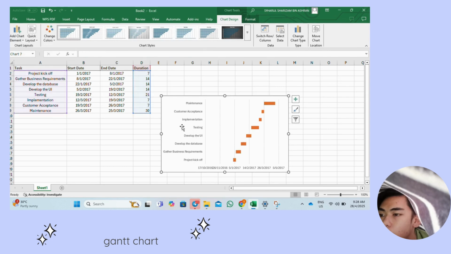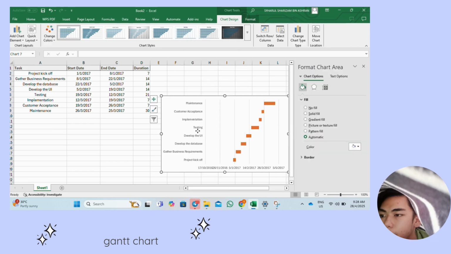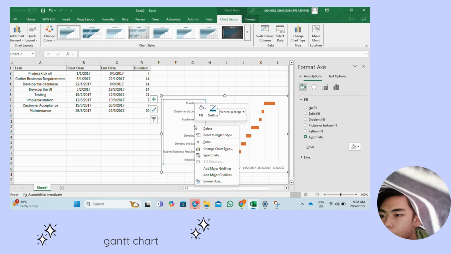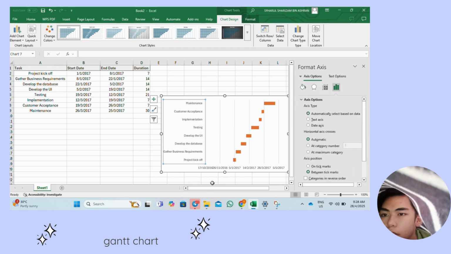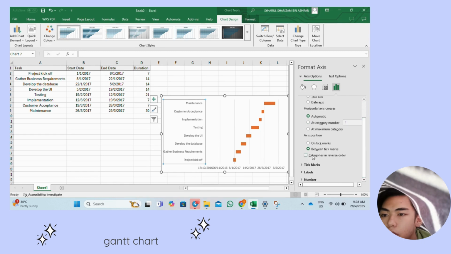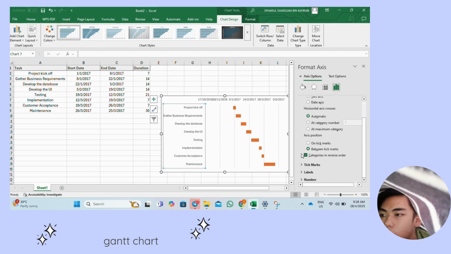And now we want to reverse this axis label because it should start with project kickoff, like this data. So we press on the chart, go to format axis, we scroll down, we press on categories in reverse order, and there we go, it has been reversed.